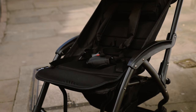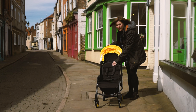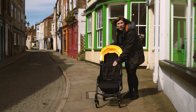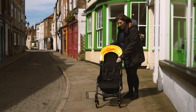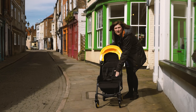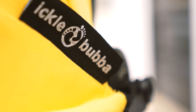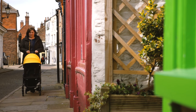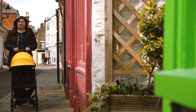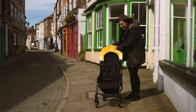The seat on the Aurora is suitable from birth up to 15 kilos, which is around 3 years old, and comes with a padded liner which velcros into place for extra comfort for the child. Because of the unique way that the stroller folds and the ridge sections, it does stick out slightly when it's unfolded. Measuring 39 centimetres from the top to the bottom, it's not a very large seat, so it might not last a child up to the full 15 kilos. However, there is plenty of clearance between the hood and the top of the seat.